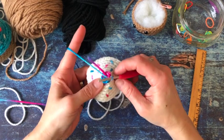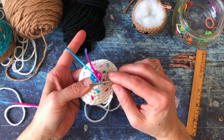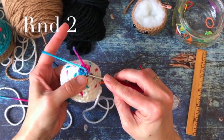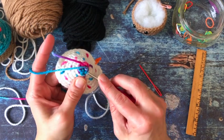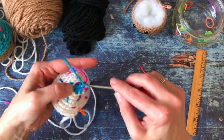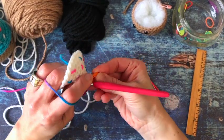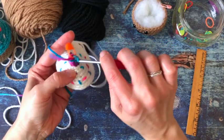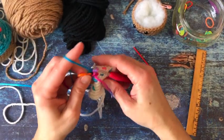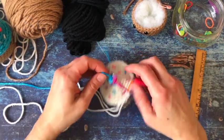Okay, so now we are going to work in the round with our stitch marker, right? So that's going to be the only one that I slip stitch. Okay, and I am going to start with a decrease, invisible decrease. There we go. And that will be my first stitch of the next round. And then just single crochet around in each stitch. That's a decrease stitch. All right, and I'm back to my first stitch. Flatten it out to see I have a nice little column there growing.